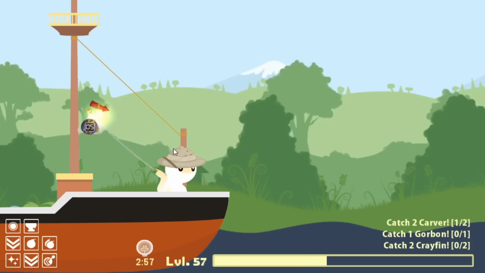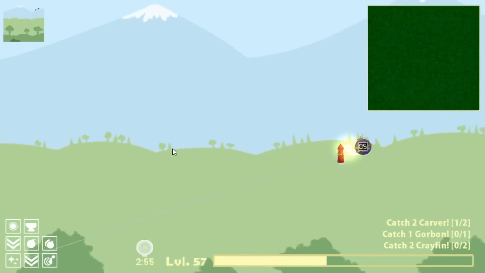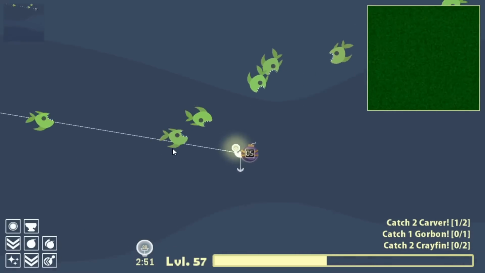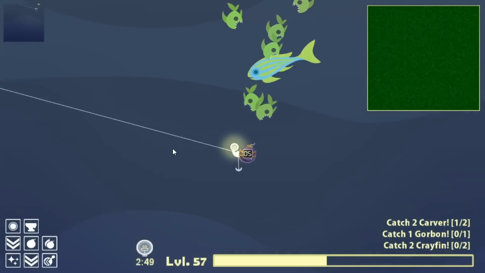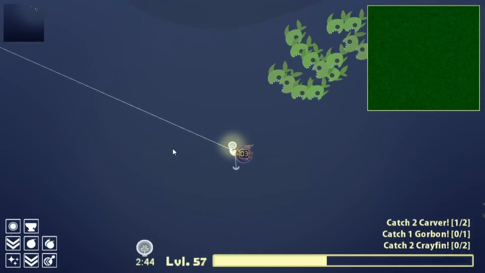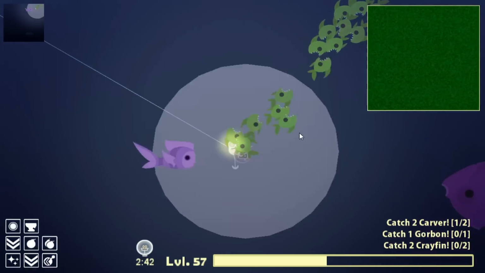Load up some bombs. We got 5. I don't even know where I am anymore. We're just gonna go way out in the world and let things explode. Yay. Oh, there's so many of them. Ready? You're gonna bomb. Oh, look. Okay, those are little ones. Oh, those little green ones. Those are the ones we needed.